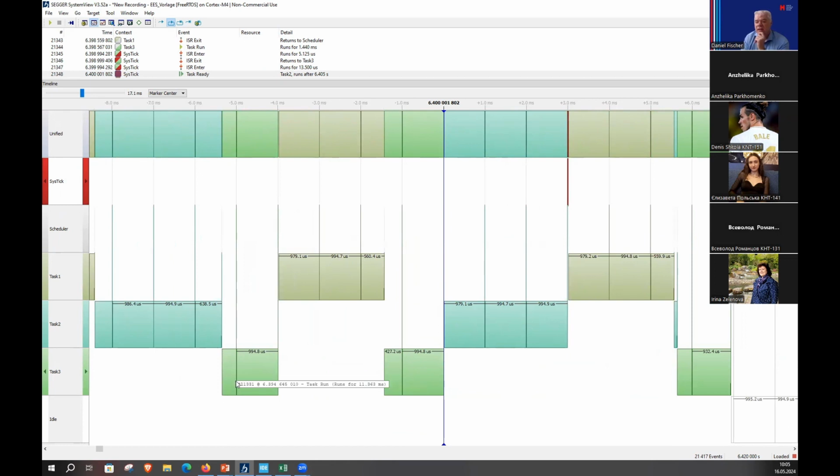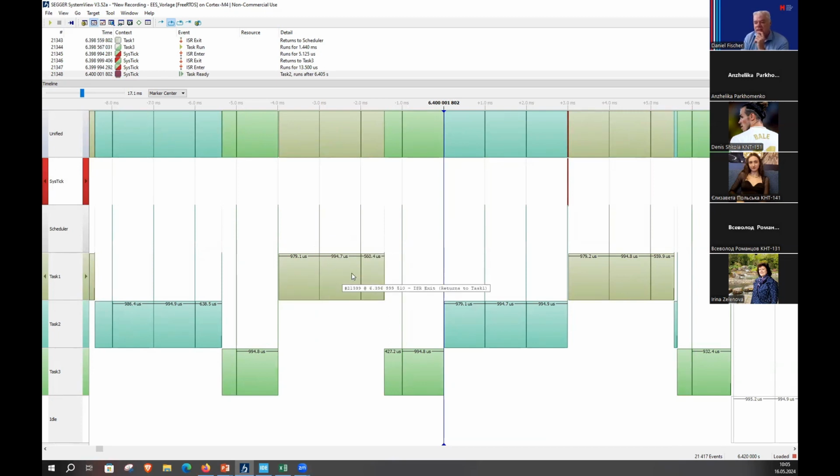We can see here task 3 is running. And now you can see task 3 is now preempted by task 1. Task 1 has the highest priority.